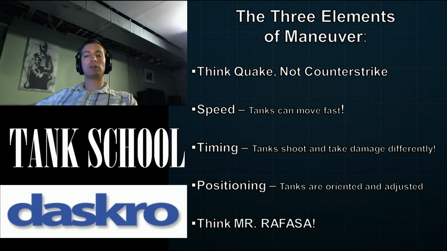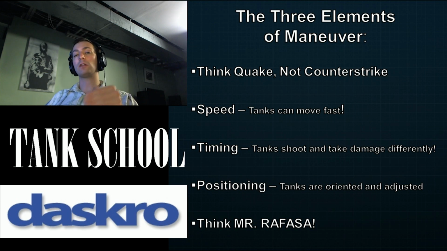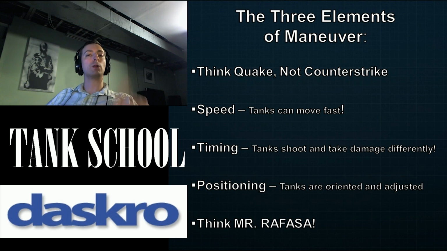That was sort of a combination of both positioning myself, timing, because I knew that when the smoke goes up, he's going to be obfuscated for a few seconds, and speed as I'm moving so that he has a much harder time trying to hit me. And when he does hit me, I want to make sure that he hits my reactive armor. That's sort of the mindset that we have to go to when thinking about speed, timing, and maneuver. Or speed, timing, and positioning, rather. Excuse me.